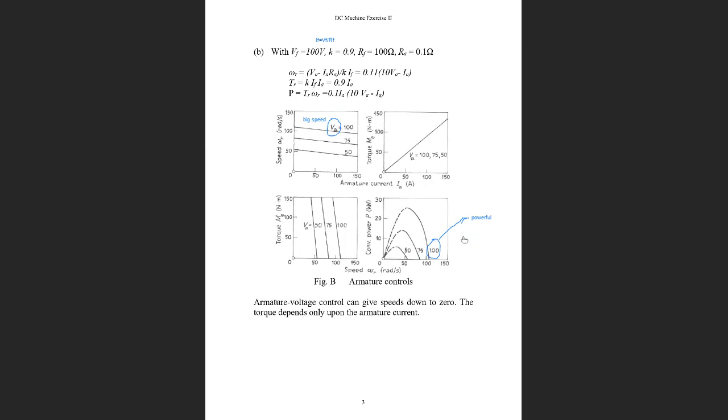Okay, so if you want the motor to have big power, meanwhile a slower speed but with bigger torque, you should guarantee that both the field voltage and the terminal voltage are higher. Higher terminal voltage guarantees powerful. Big field voltage guarantees the torque be bigger, speed be smaller.